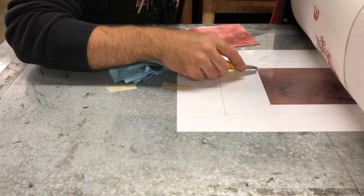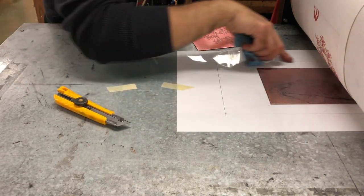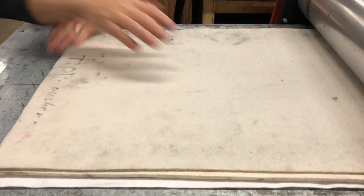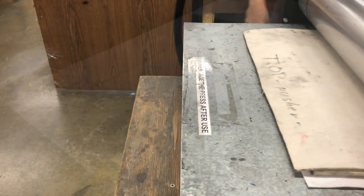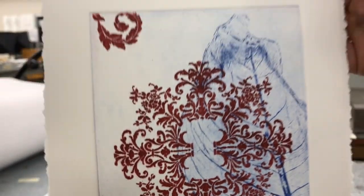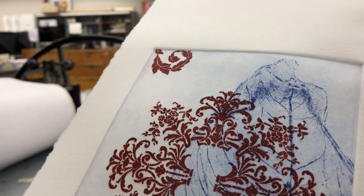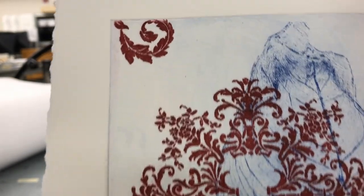I can take my time here. The paper is still damp — it shouldn't dry out. If it does, or if I've taken a really long time, I can always spritz it slightly with a spray bottle of water, but it typically is not necessary. So carefully, and in the right orientation — and that's the key — I slide my second plate in, clean the edges, and then gently lay the paper back down, then the blankets, and roll it through to the other side. In this particular case I can roll the press right off the paper — I don't need to leave it trapped. And here is the finished two-plate print. I'm getting beautiful texture, beautiful detail from that soft ground plate — the leaf — and then the digitally generated pattern that I applied via a photo etch onto the red plate.